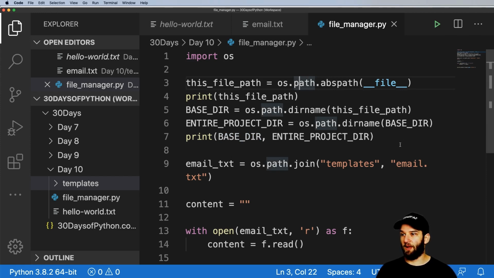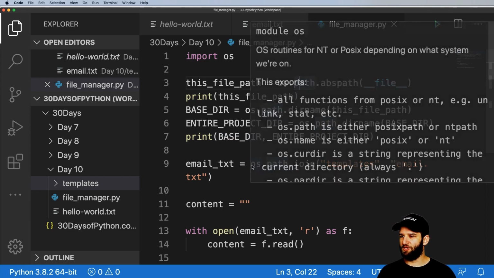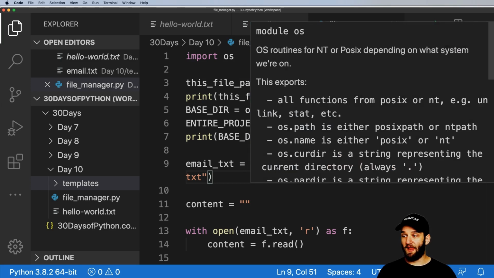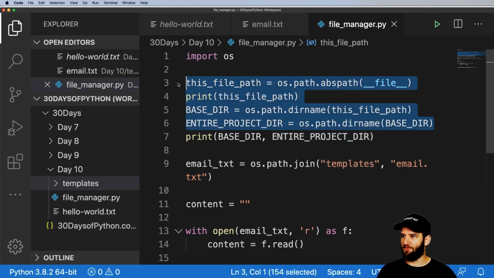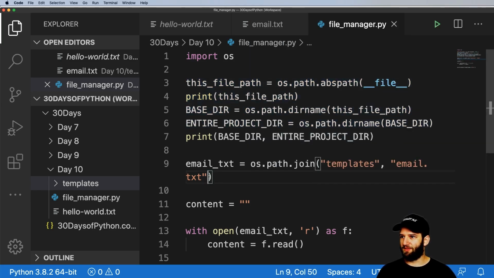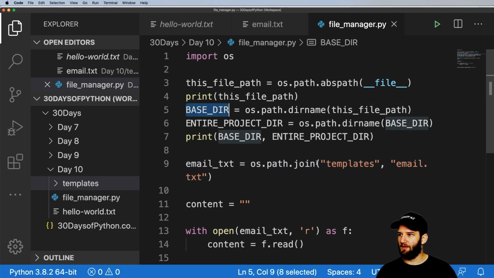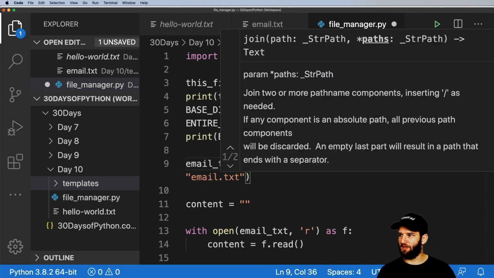Now you're going to want to play around with this as much as you can to get a really good sense as to where these things are. And then when we do os.path.join, what that allows me to do is take any of these and join it with this stuff right here. And it's going to join it by a slash. So if you use .txt, you want to make sure that you are using the actual file name if that's what the path ends in. So in other words, I can now say, take this base directory.